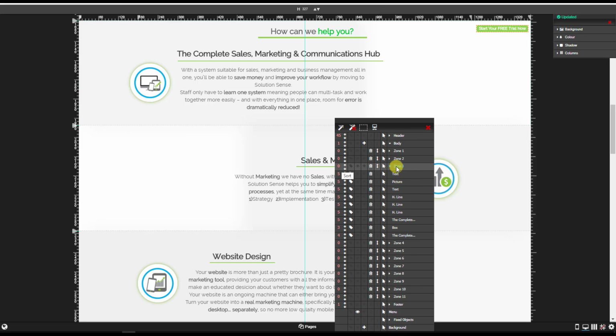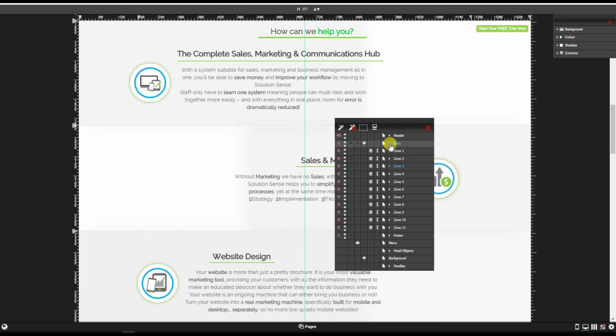And as you can see here, within zone 3, we've got all of the types of information in there as well. Text, images, lines. So again, this is how the whole website is built. And on the left-hand side here, we've got the Z positioning, which is whether a particular image or text is further back or in front of other images. So those are the layers of the website, how that is built.